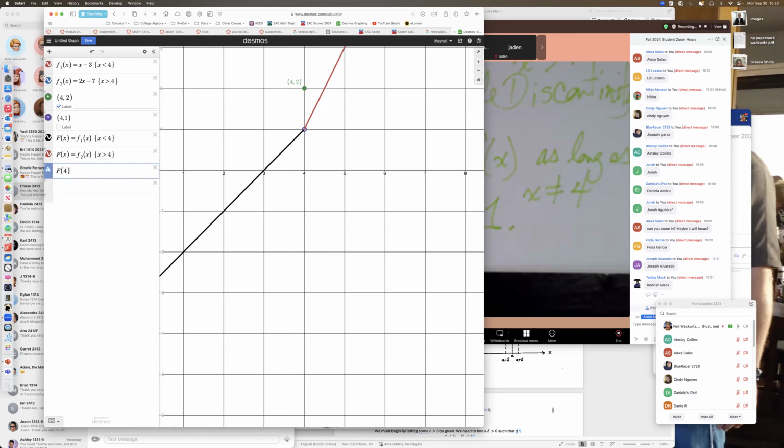They don't like me using that notation, so I just use the point 4, 1. And you can see that all we've done is take this point of discontinuity and paste it down.